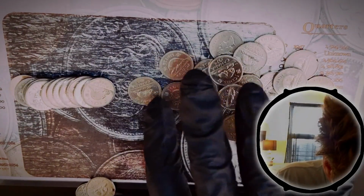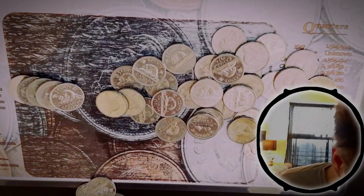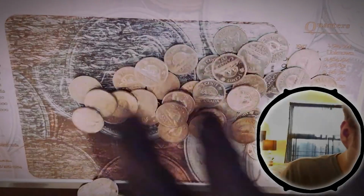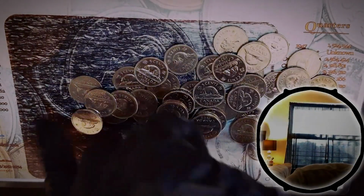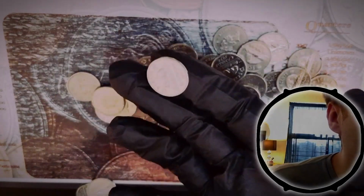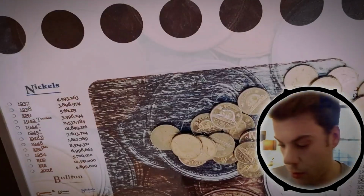89, 94. So a lot of you would probably be keeping a lot of these nickel ones, but I am not too into the bullion because I would be broke if I kept every single nickel that I found. And not too bad. It looks like that ender was a 65. So we hold on to our 65s as well. That was a pretty good roll, honestly.